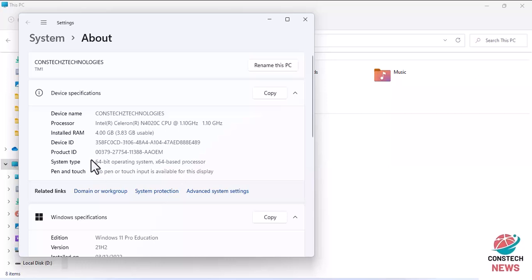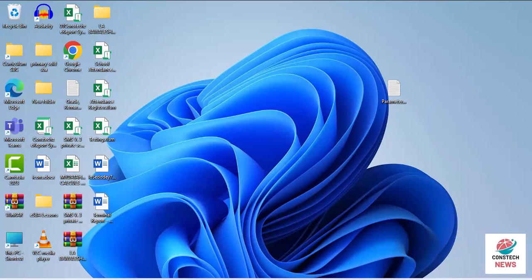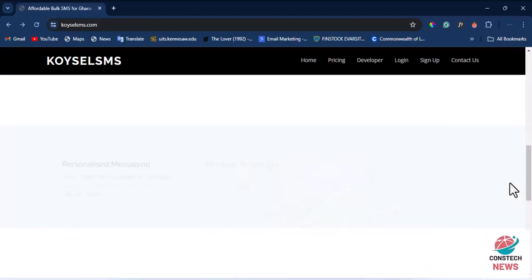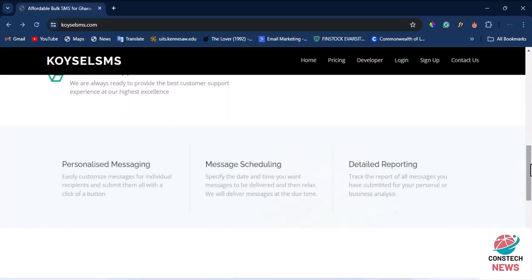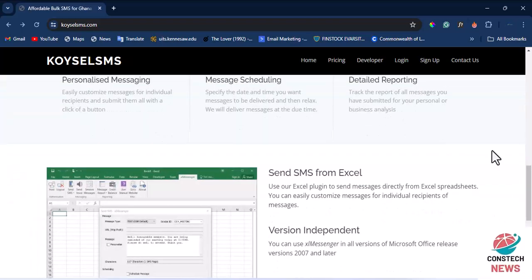So forget about this. Let's go back to our browser. Now scroll down. Now we are going to use a plugin which we will download and install on our computer.